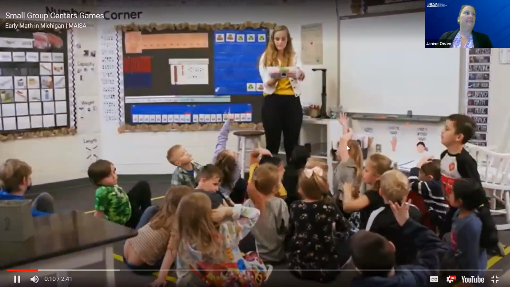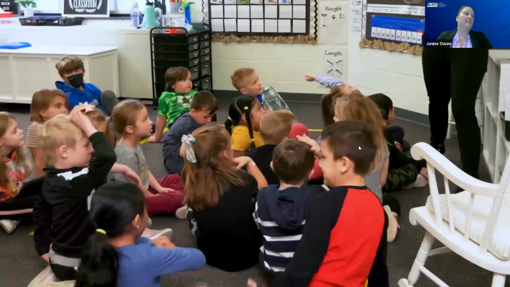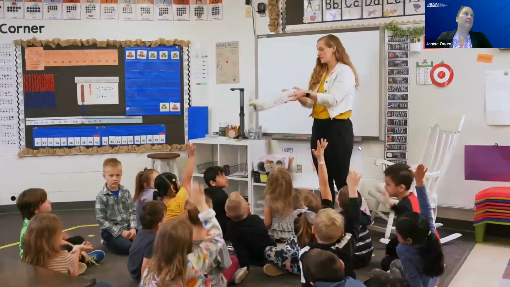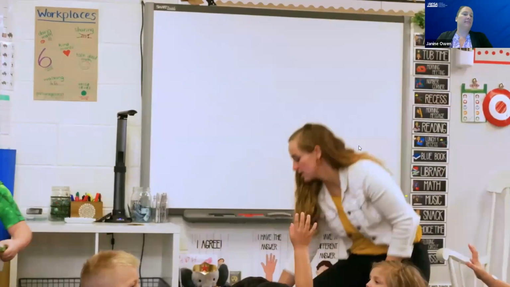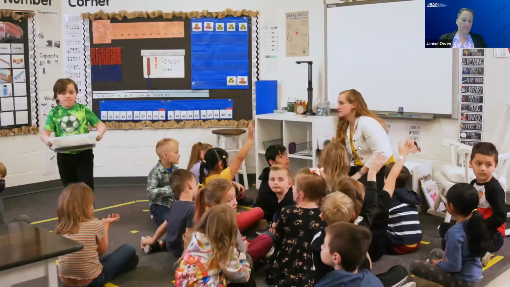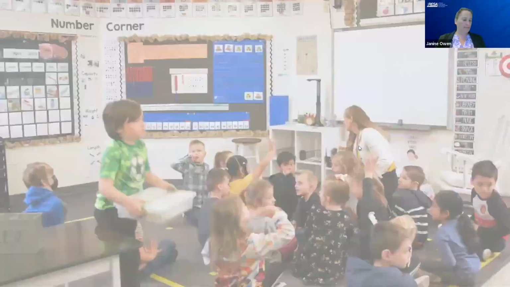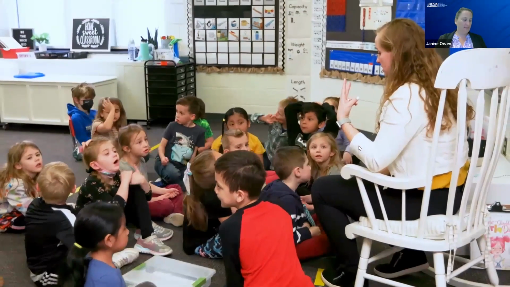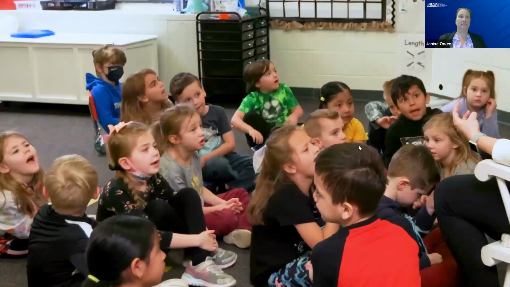Avery, what shape? Ooh, we start off with a toughie. Trapezoid. Sawyer, what shape? Square. How did you know it was square, Sawyer? 4 corners and 4 sides. 4 corners, 4 sides. What's special about those sides? They're equal. So what's my rules? Do we run? What are you doing? Math.